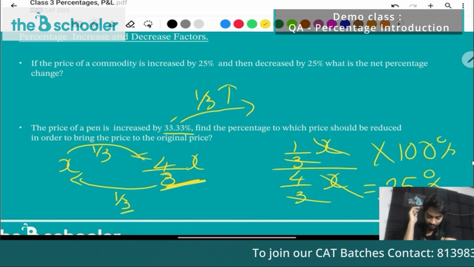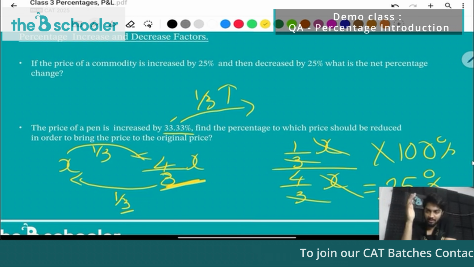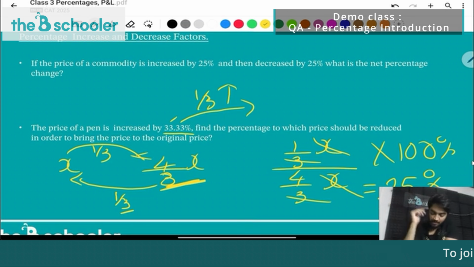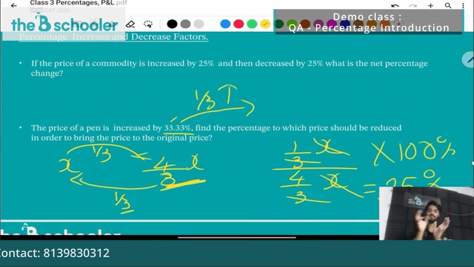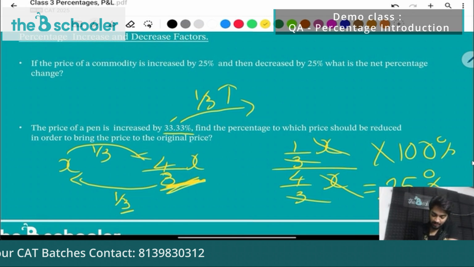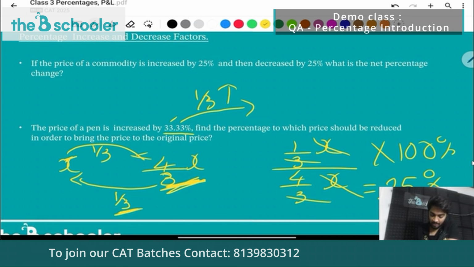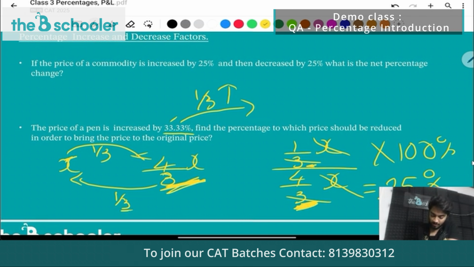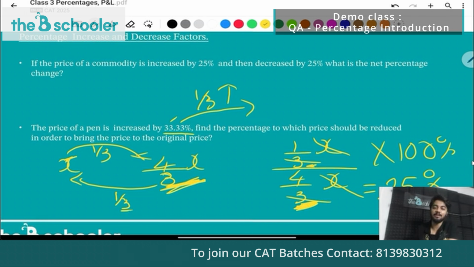That is one way. But the moment you see 33.3, you should always get this intuition that okay, maybe if I make it as 1 by 3, it is going to make my life easier. So 33.3 is nothing but 1 by 3. So whatever was there, divide it by 3 and add one part to it, right? One out of the three parts to it. That means you get 4 by 3 as the new value. To bring 4 by 3 back to 1, you have to remove 1 by 3 from it. So 1 by 3 is the price that you should remove, divided by the starting price, which is 4 by 3. You get the answer as 25%. Is this clear, guys? Clear, yes or no?